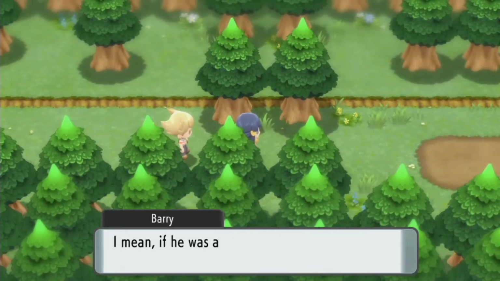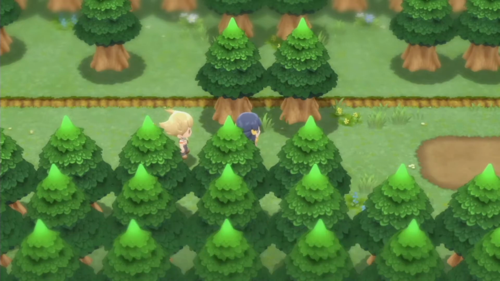What was all that craziness about? I mean, if he was angry, he could have just yelled at us or whatever. And he didn't want his Pokemon back? Maybe we should go too.